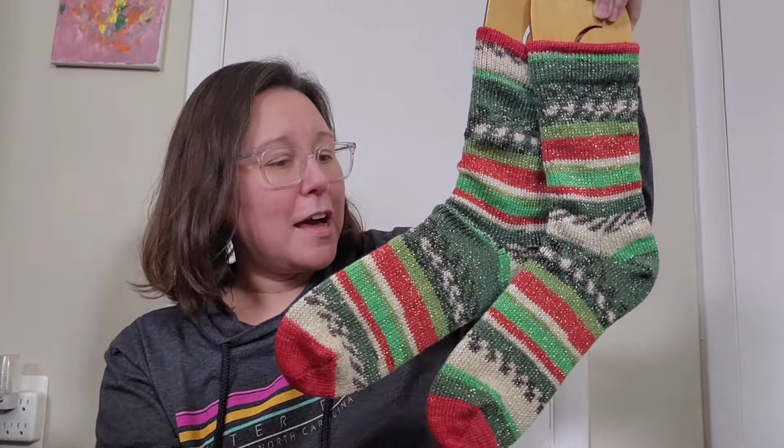So good. I have enough yarn. I think I have about 40 grams left of this yarn, so I think I can get another pair out of this color, and I like it. It's very glittery.